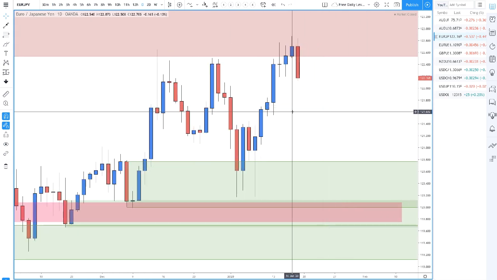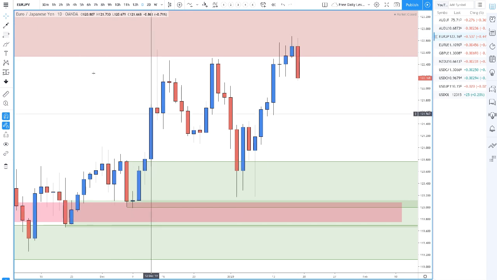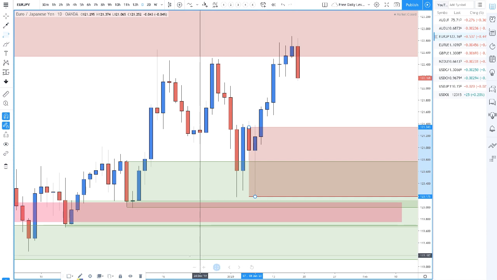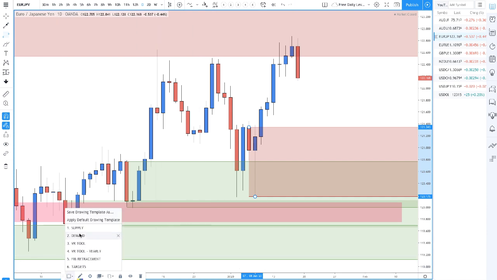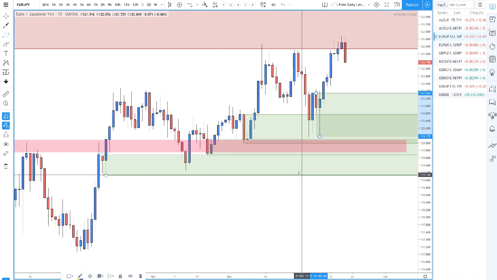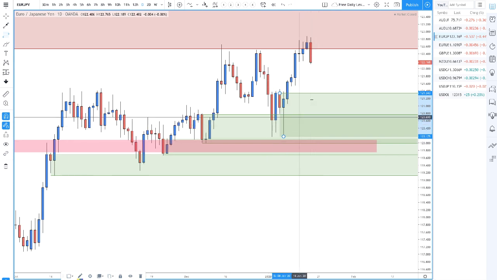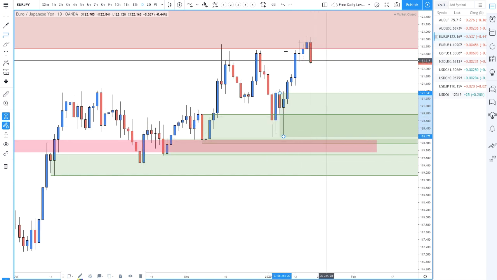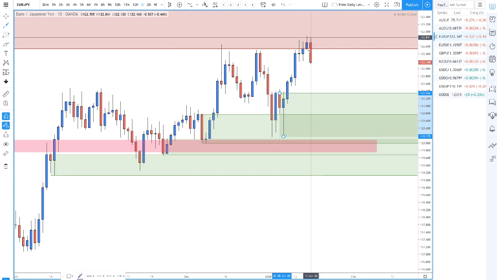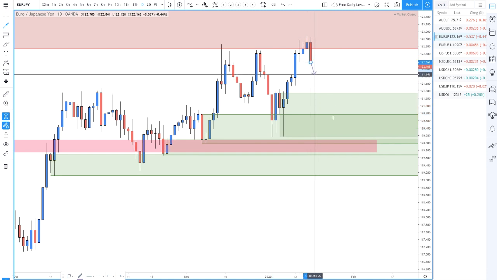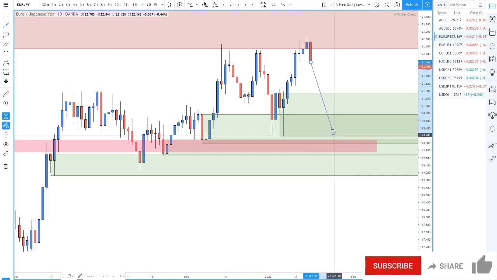But where we are right now, I think we're going to have to put a demand zone right here as we've made the new high. Got some quite wide areas of demand right here. But if you are looking to get short, it's not too late. This is a decent engulfing candle if you enter on engulfing candles. From a daily time frame perspective, you've got enough movement to the downside if you want to get short here in order to make that work.